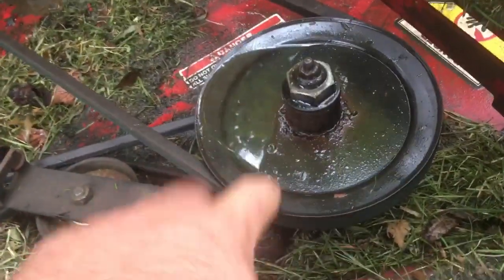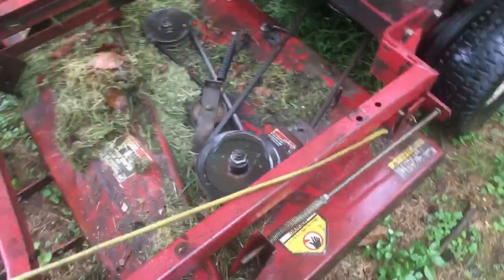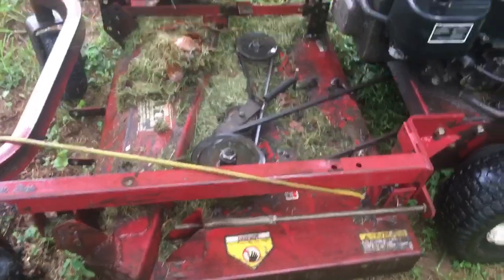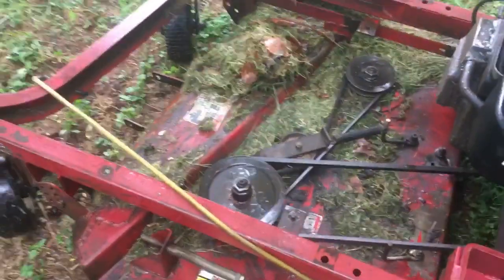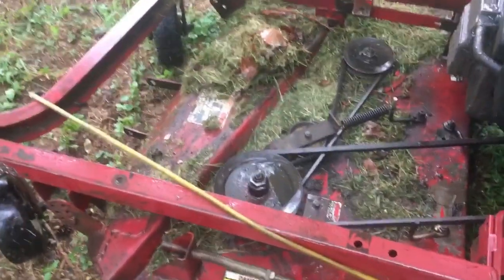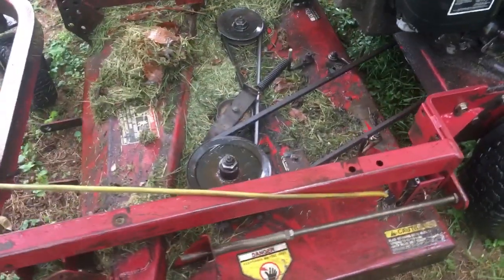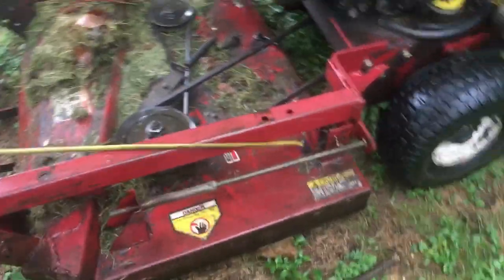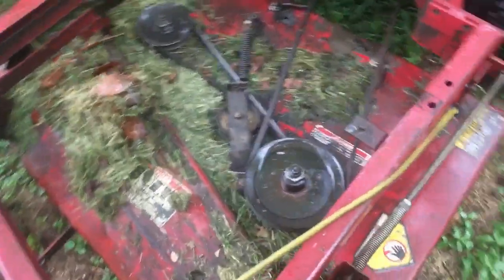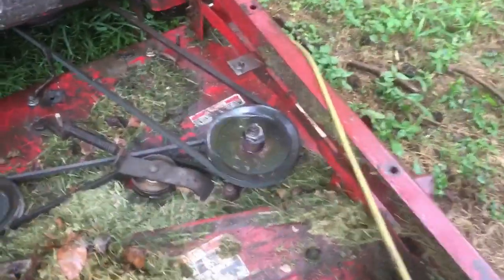I attach a trash bucket to the cover. This is an aftermarket spindle — the original spindle had been on there for over 20 years and went bad. The OEM replacement from Toro is $850, which I was definitely not going to do. So I found an aftermarket one online that looked similar, tested it out, and it worked. I paid $125 for that instead of the $850 Toro wanted.